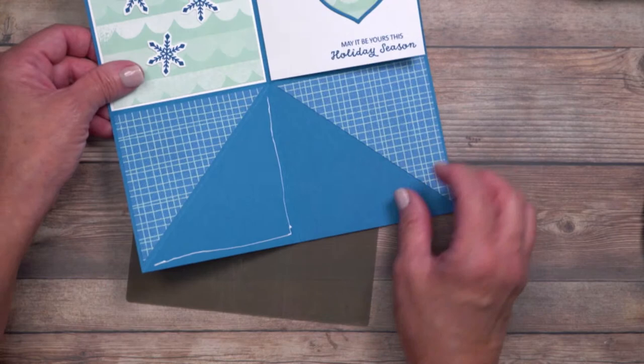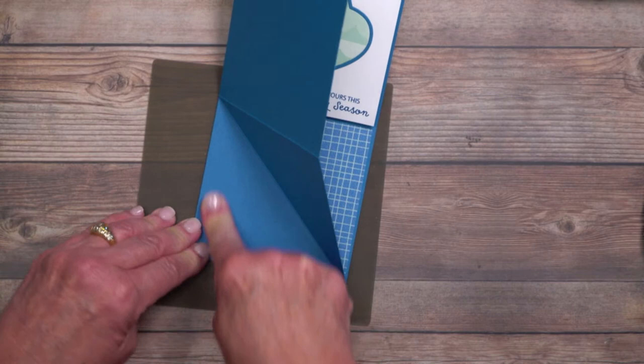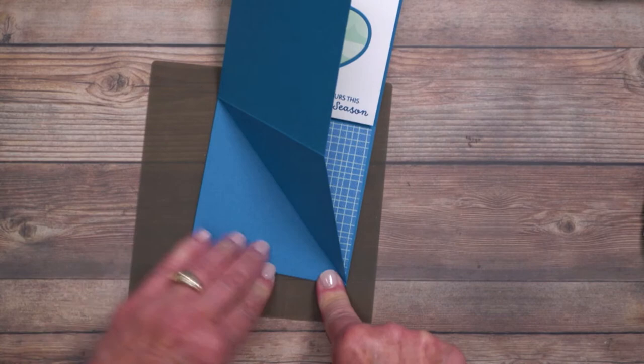And again, I'm pinching this on top of itself to close it up. So I'm coming down here across the bottom and we're sealing this. Now you're probably wondering, well, what's going to happen with that? Well, we're going to adhere that as well. So I'm going to kind of tack that in place.